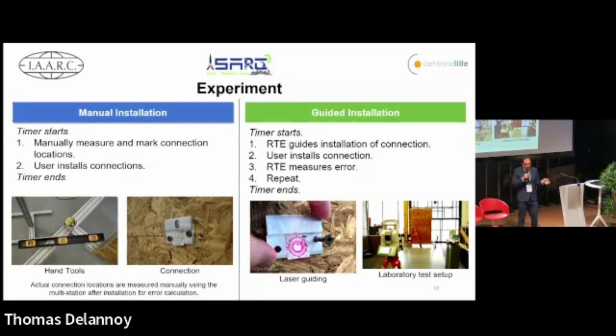Once you have the digital twin, you take your total station and set it up. As I mentioned, there is another paper that I'm presenting later today which tells you exactly how you can correct the position of the real building with respect to the digital building. Then you just click play and the system walks you through everything. You can choose which connections you want to install, in which order, and then this thing is going to run. So setting up doesn't take you long, as long as the digital twin is good and the connecting system is in the right place.